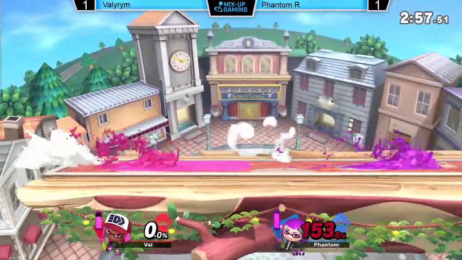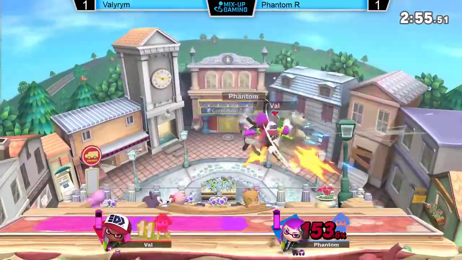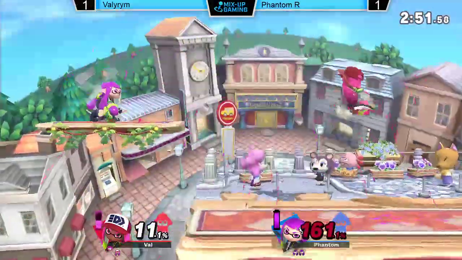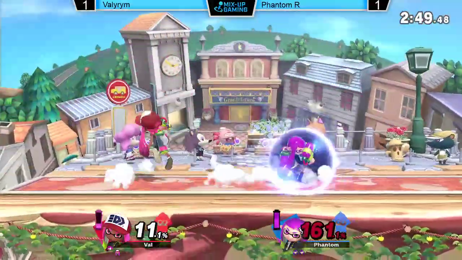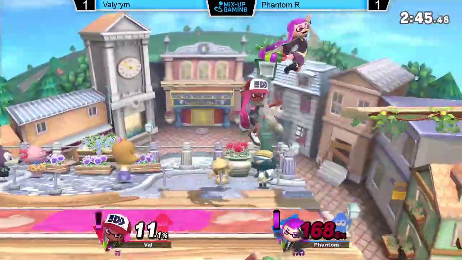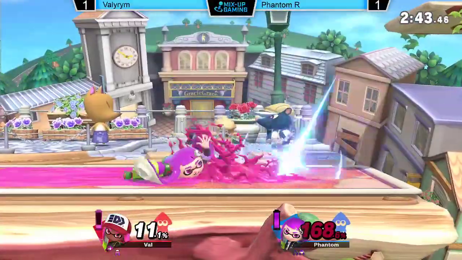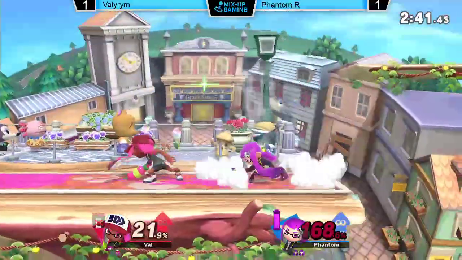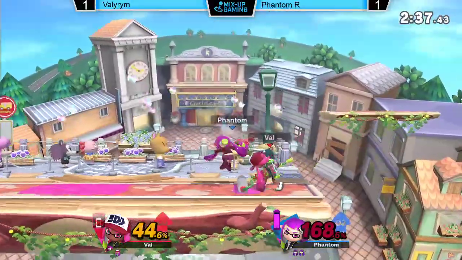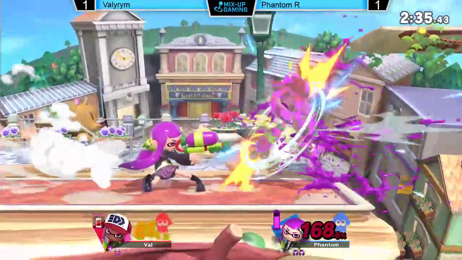I mean, that's the thing with Inkling, though, is that it's not over until the stock actually gets taken. Because they do so much damage. Yeah, a little bit of momentum, you just get that 70% real quick. Yeah. Inkling's bomb's pretty confusing, because sometimes if you hit them, it just hits you as well. Yeah. And sometimes you hit them and they just disappear. And it's just like, okay. Also, you just can't see out of it.